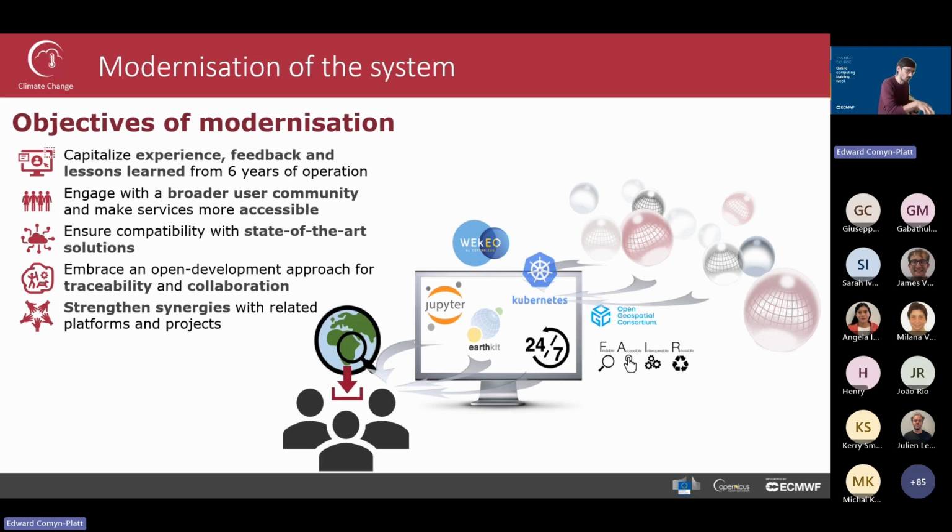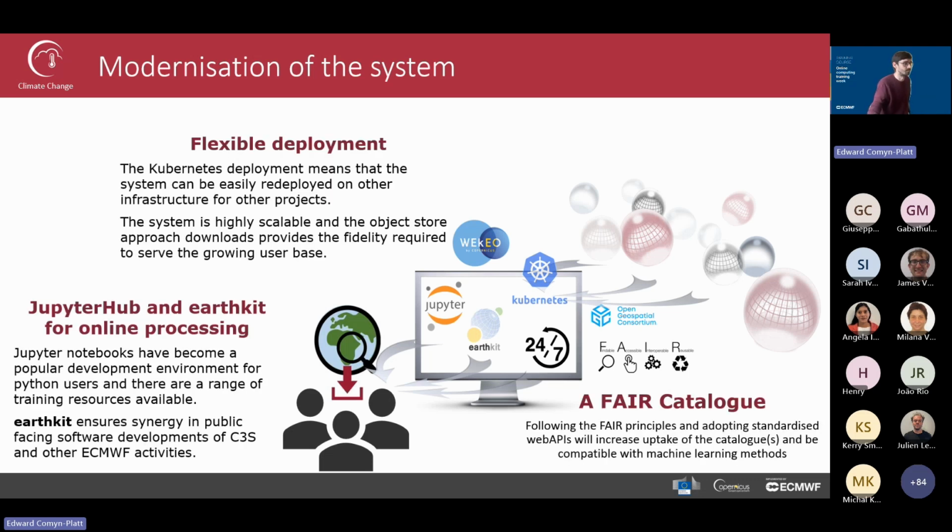by collaborating a little bit more with our colleagues, both in ECMWF and across the Copernicus services, our components were a bit more easy to use in different services. And that leads to strengthening synergies with the other related platforms. I don't know if any of you use Wekeo, but that is a project that we're also very closely related with. So we wanted to make sure that what we're doing was much more usable for Wekeo users.